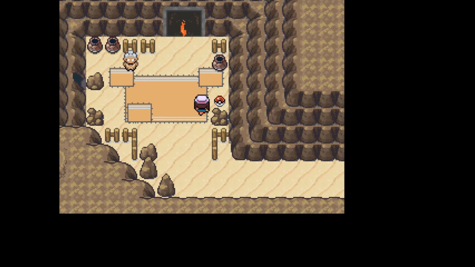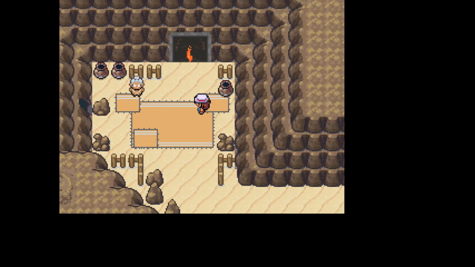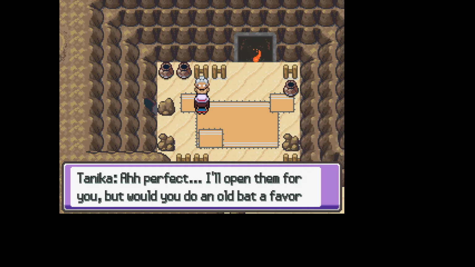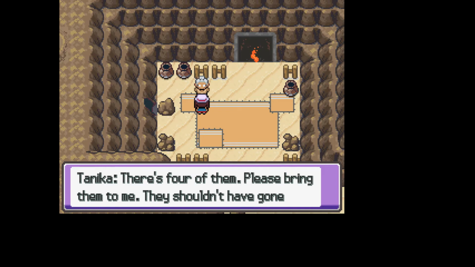Okay, so that's to go to here. Soft sand, okay. These can obviously be smashed. Oh, no, maybe not. Oh, a trainer. You probably want me to activate the mechanism that moves the last stone barrier for you. Well, yeah, please. Perfect, I'll open them for you, but would you do an old bat a favor first? My Smeargles have scurried off into the desert. Oh dear, what am I to do? There's 4 of them, please bring them to me.